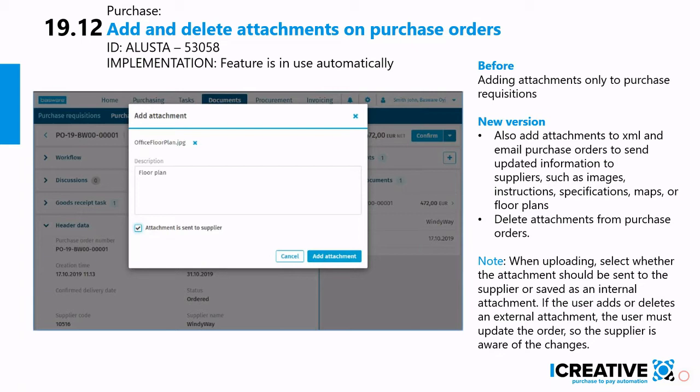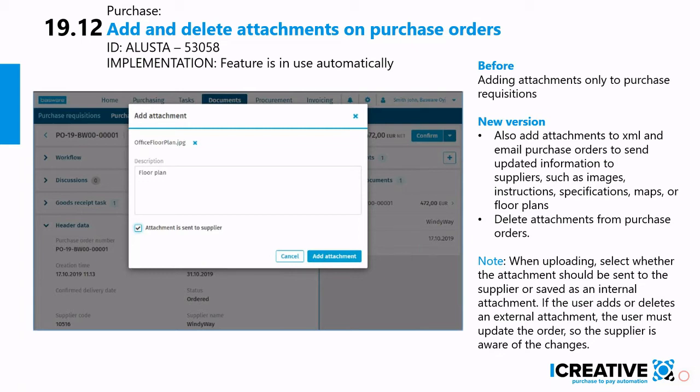But there is also a very important part that you need to take into consideration at the moment that you are using XML orders towards a supplier for purchase. Because when a supplier is receiving an XML order, it is full of structured data. If there is an attachment that has important information about the purchase order, then it's possible that the supplier isn't using that information because it's not in the XML order.